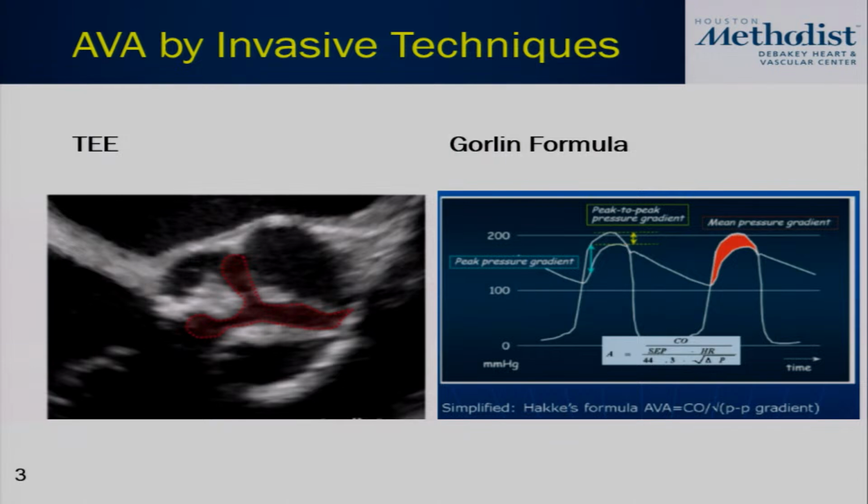So, of course, we have other techniques we can go to. We can go to a TEE and planimeter the valve, or as Dr. Sherblu also showed us, we can take them to the cath lab. Well, all of these are invasive, and obviously they come at some risk to our patients.